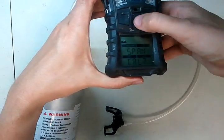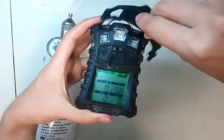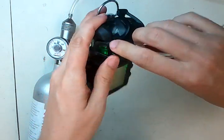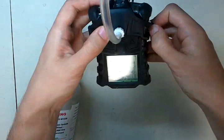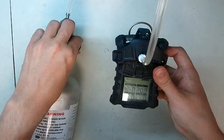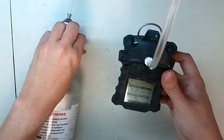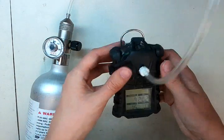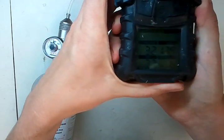Then it comes up asking for span cal — go ahead and hit the middle button. As soon as you have, take your cal cap and put it over the instrument here. Make sure you get all the clicks in, then go ahead and turn on the cal gas. This will begin flowing gas from the cylinder to the monitor, and you'll notice the cal values will start going up.